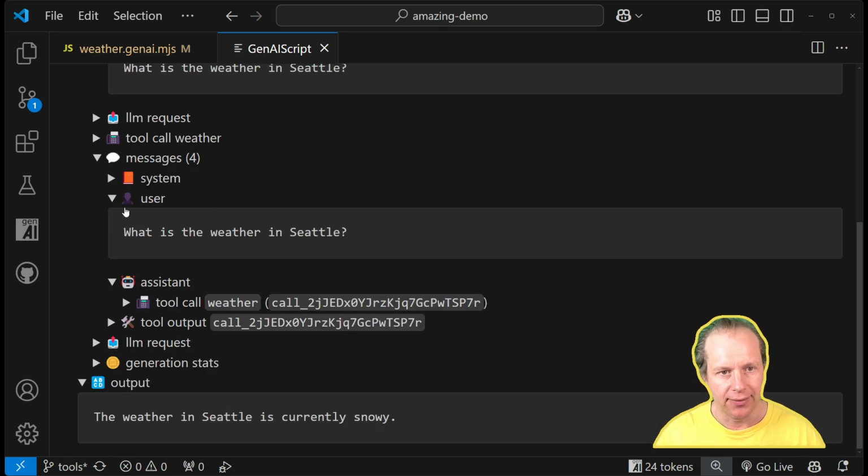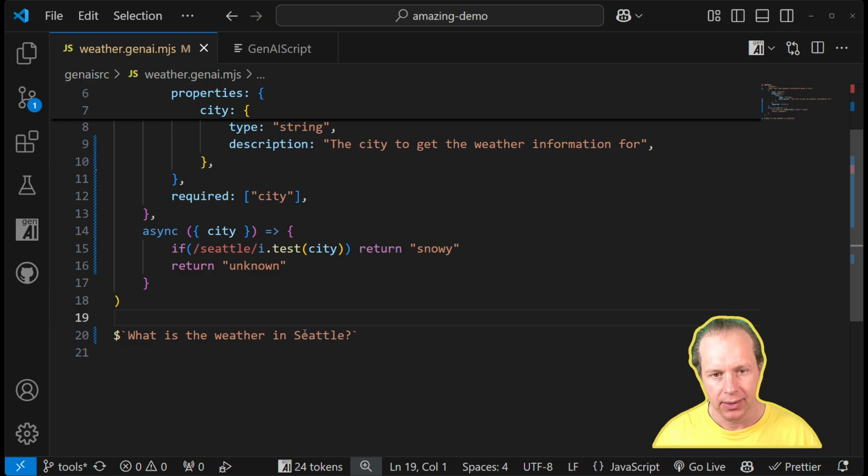And now we have a new conversation with 4 messages: the original 2, the message that we received, which is this tool call, and then this new message with the answer. Send that and we get the final answer: the weather in Seattle is currently snowy. Boom. We managed to add live data.